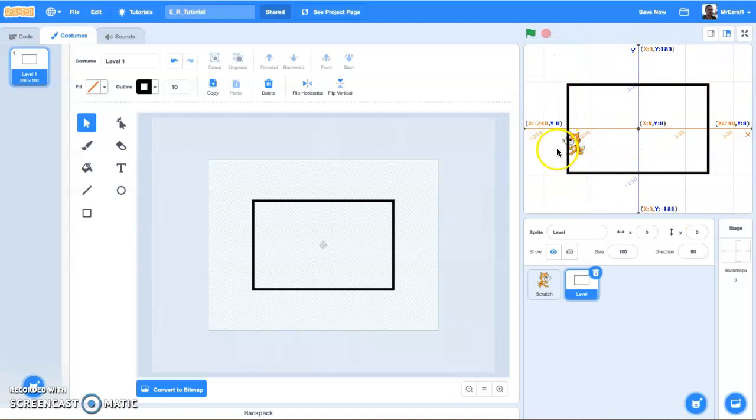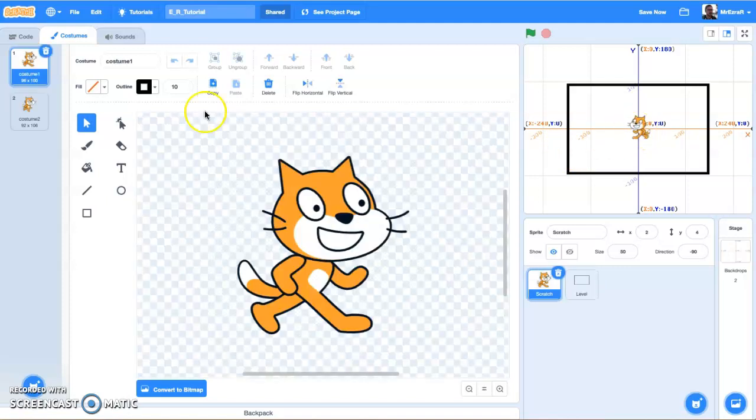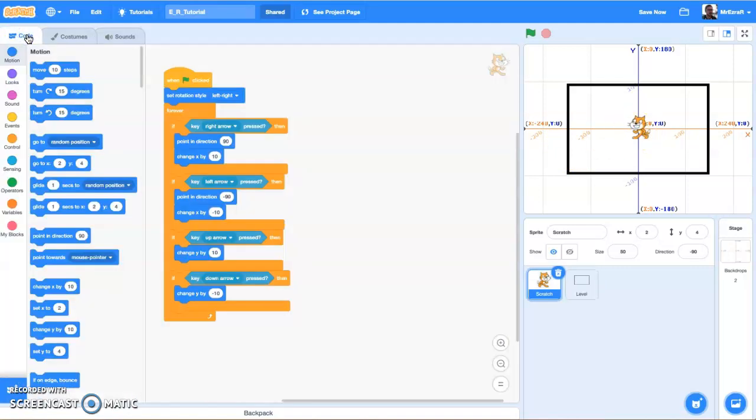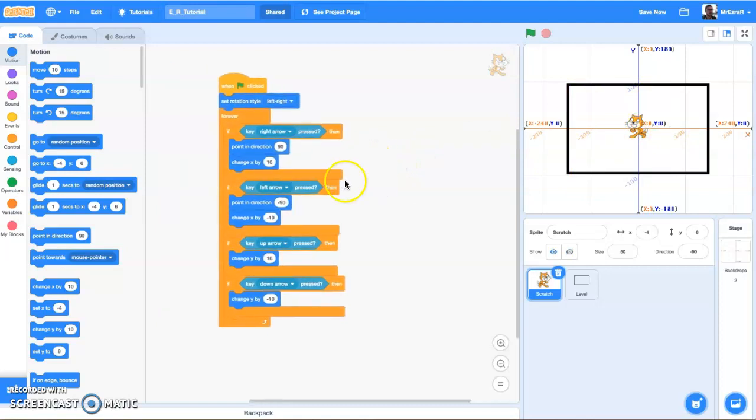Okay, so let's get this cat in the box and make sure he can't escape. Let's click and drag the cat, or Scratch, and let's go to his code. And let's create some code that is going to keep him in this box. Now, boundary sensing is actually directly tied to your movement block of code here. So this is our movement block. This is where all our movement inputs are. And if we're going to do boundary sensing, it's tied right into these inputs.